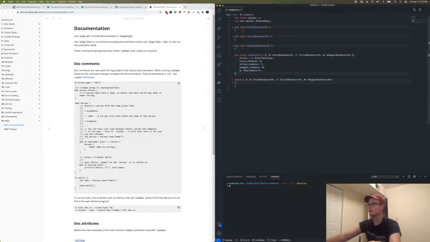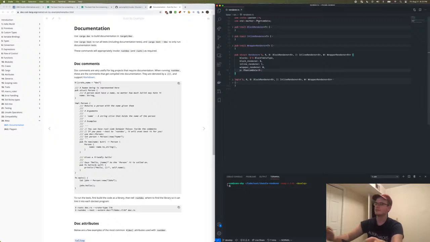It is public, which means it can be accessible outside of this file in the crate.